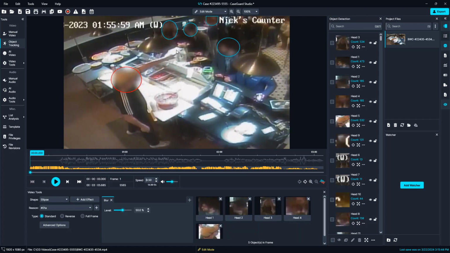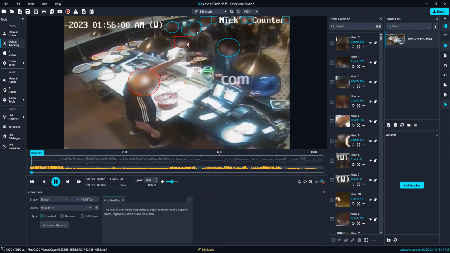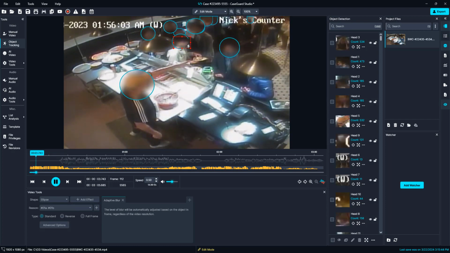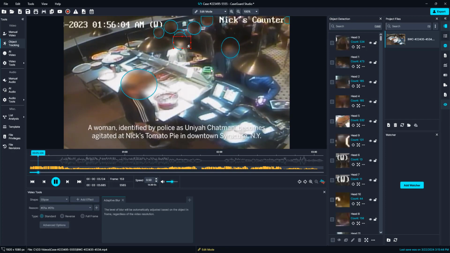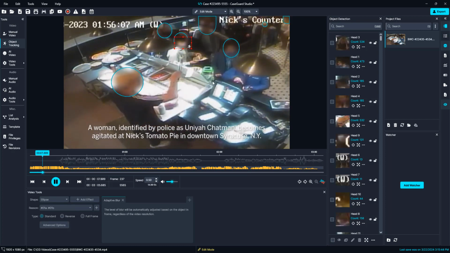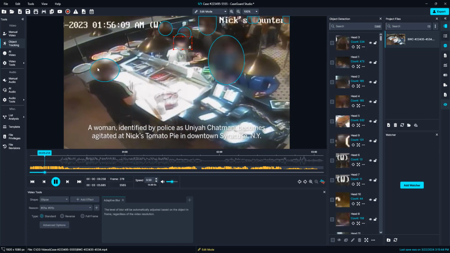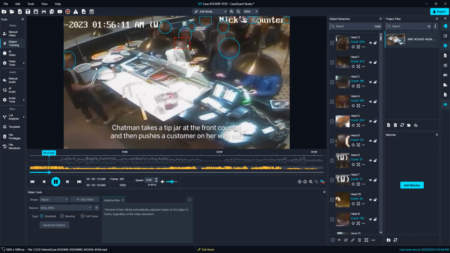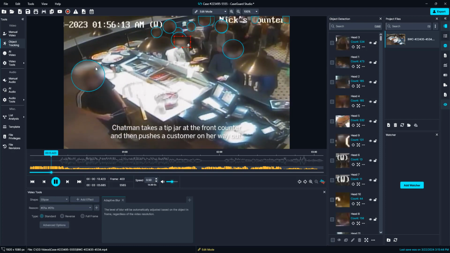So we'll go back to the very first frame he was unredacted, and we'll left click and drag to draw an object tracking box around his head, just like so. Alright, perfect. Now we'll play that video, and as you can see, now he's redacted. We'll be on the lookout for any more objects that may drop. That object tracking box is doing a great job keeping him tracked, and the AI did a great job on this individual now. We'll keep watching the video looking for any frames that might have been missed. So far, so good.